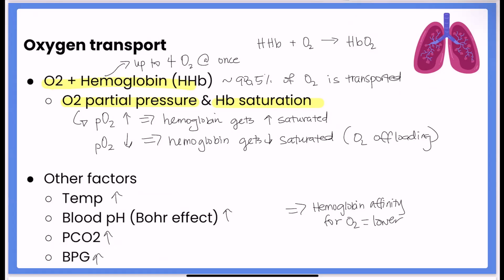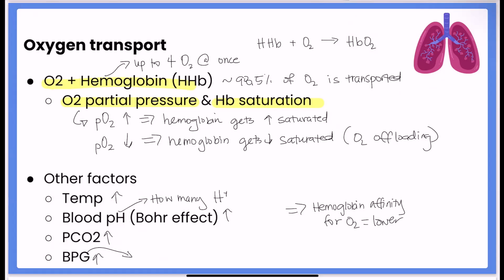Hemoglobin's affinity for oxygen will be lower, which means that it's harder for hemoglobin to grab on to oxygen in the blood. Again, remember that this is going to promote offloading of oxygen, or getting oxygen off of hemoglobin and wherever it needs to go. So these factors are temperature, so how warm or how cold. Blood pH is how many hydrogen ions are around. So remember that pH is like how many hydrogen ions. More hydrogen ions means more acidic, right? The partial pressure of carbon dioxide, and then this molecule BPG.